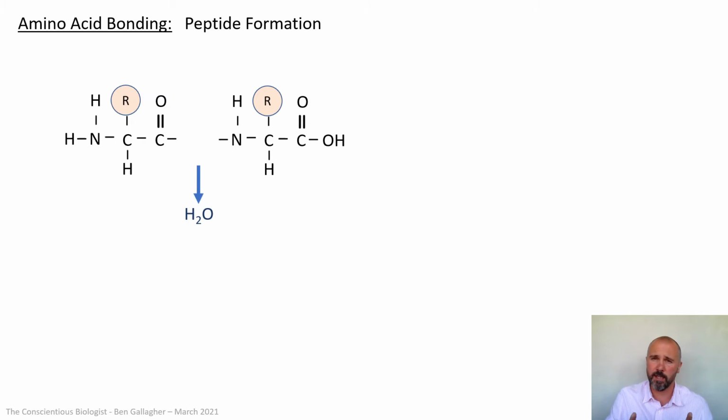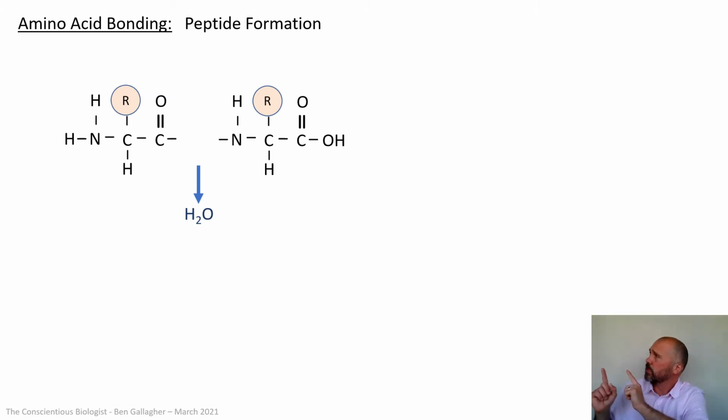The difference here, though, is in the ester bond, it was 2 OH groups. So when you lost H2O, there was still an oxygen left over. So that oxygen made a bridge between the fatty acid and the glycerol, gave you an ester bond. Here, because we've only got 1 OH group and then a hydrogen, we don't have that oxygen left over. You've just got 2 exposed bonds there.